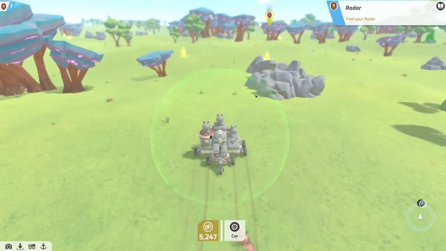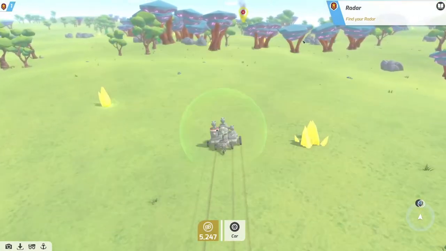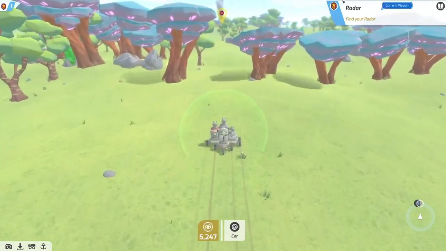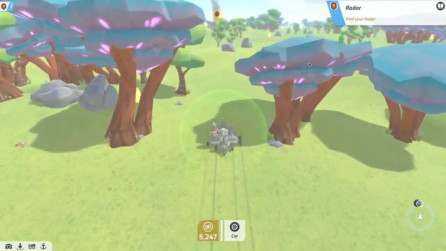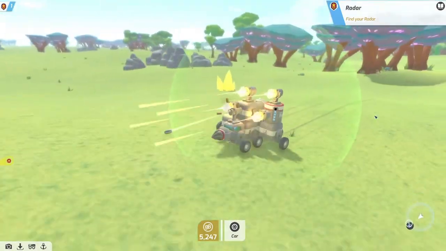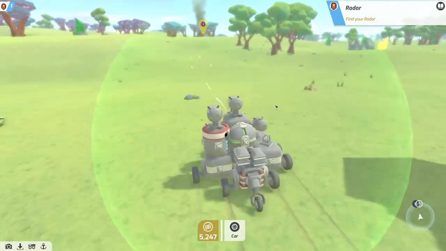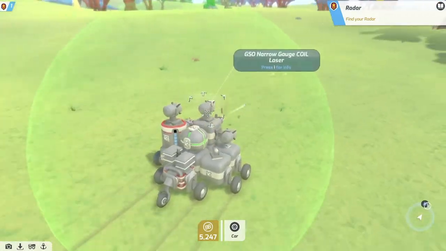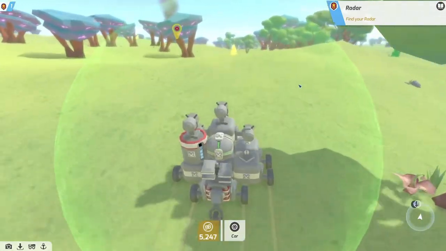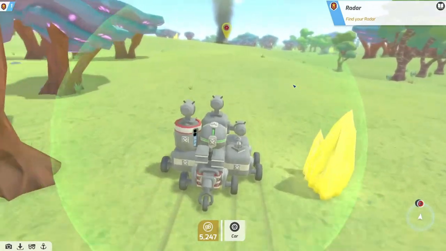Alright. The objective marker is showing an enemy is the objective, so we're gonna have to fight for the radar. Of course. Oh, look at all our guns. Personally, I prefer the light machine gun over the lasers. But these have more range, so it's fine. Alright, there he is. Oh, he's got a lot of blocks. This is good.